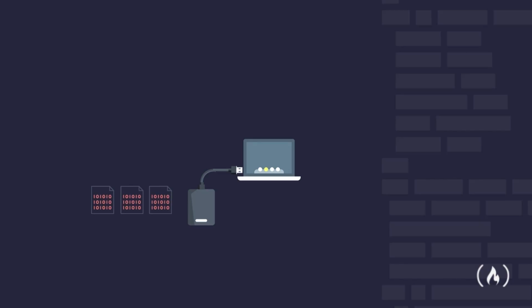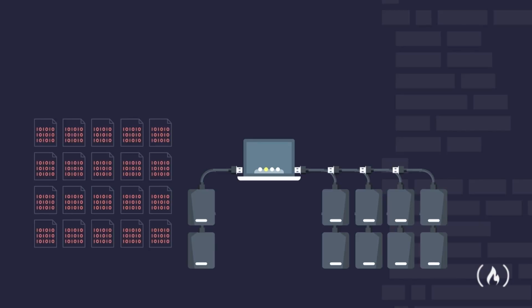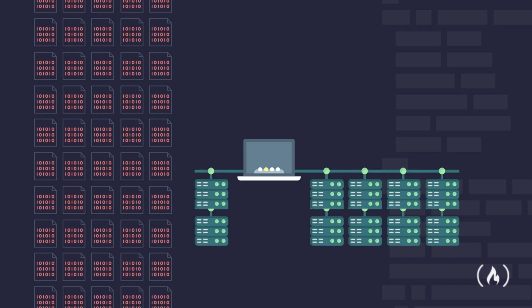Now, so far we have looked at the example of one hard drive. But what if you have way more data than we can fit on this tiny little hard drive? What if you need 10 hard drives? What if you need 10 computers or more? This is what a computer cluster is. You are essentially linking a bunch of computers together across a network to work as one. A cluster can be viewed as a single system, or in other words, one computer. Clusters can be grouped together under one control plane, which is what manages connecting all the computers together and the outside communications.